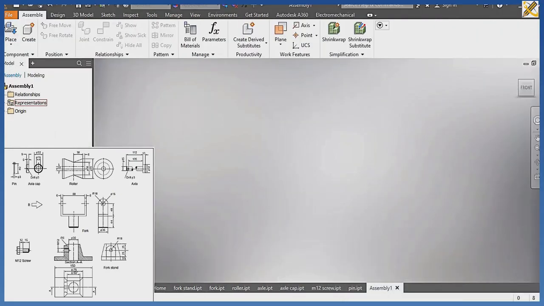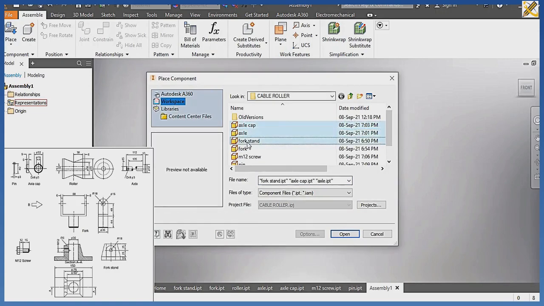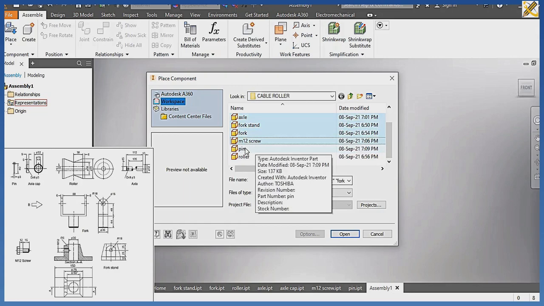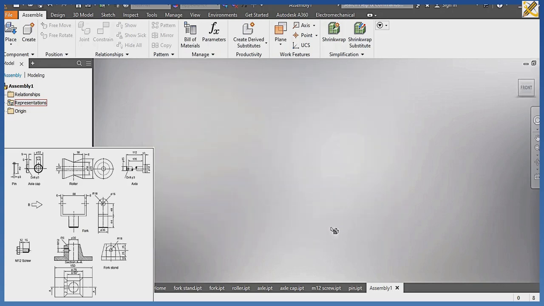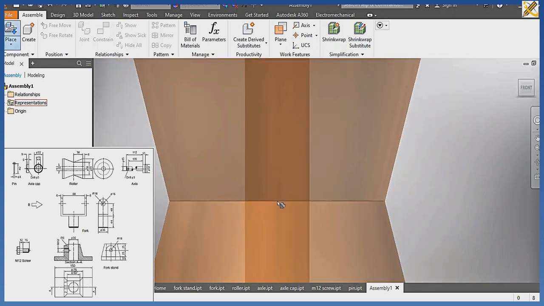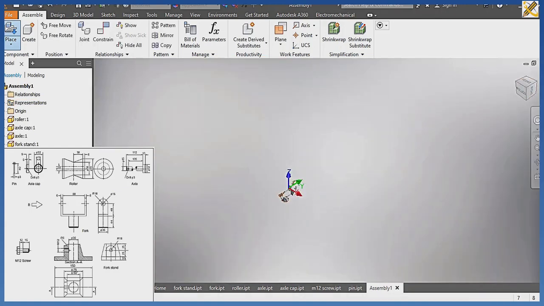Okay, so I'm going to click on place. Clicking on place, I'm going to pick item 1, item 2, item 3, item 4, item 5. I am pressing my control key. Then item 6, then item 7, then open. Clicking on open, I'm having everything right there. I drop it once like that. Okay, it's loading. Then I'm going to click on escape. So I'm having item 1, 2, 3, 4, 5, 6 and 7 right there.